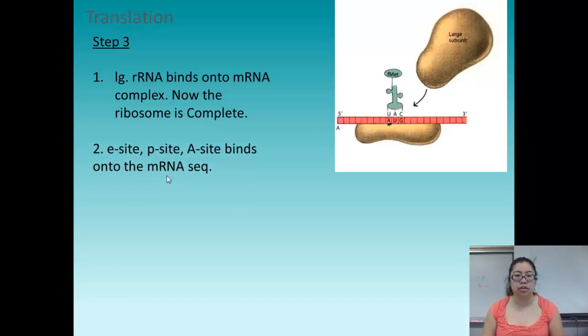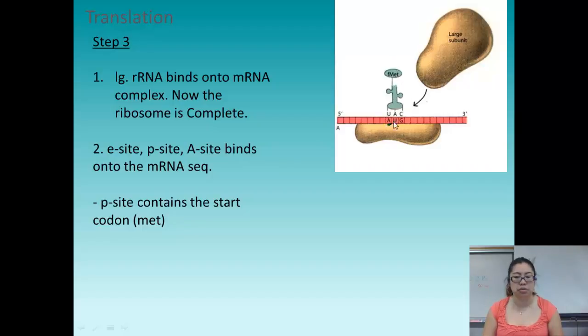Now on this ribosome there are going to be different sites. The E site, P site, and A site bind onto the mRNA sequence. These are additional proteins that bind on. The P site contains the area where the start codon is, so it's actually going to be here in the middle.